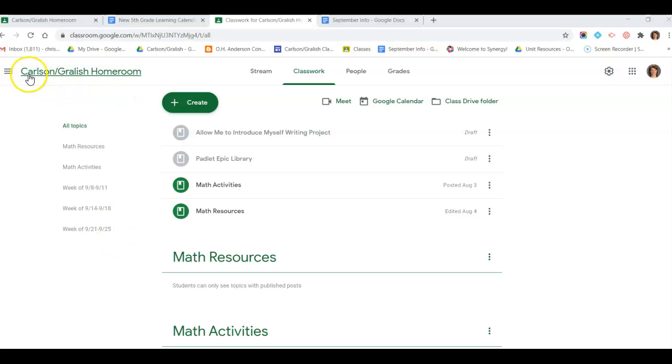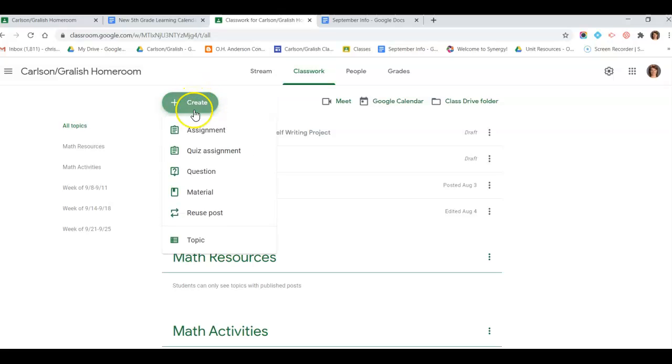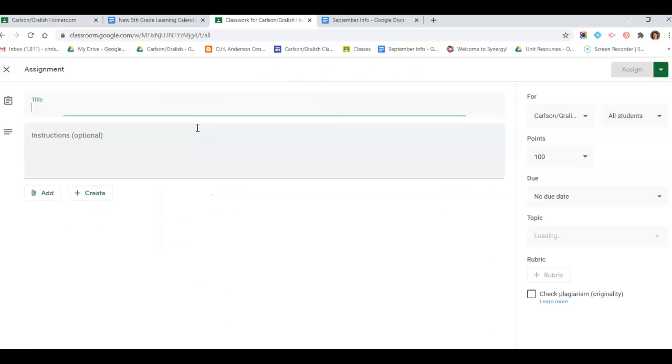So the first thing you want to do is go into your Google Classroom, go into Classwork, and then hit Create. And then you're going to choose, for this one, we're just doing an assignment. Once we're in the assignment, you're going to come up with the title. I am titling it like the day of the week assignment. So Monday, I guess I could put the date too, Monday, September, whatever. I'm going to fill that out so you don't have to watch me type, and I'll be right back.